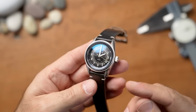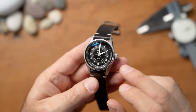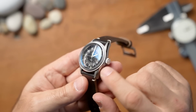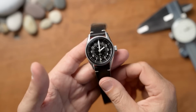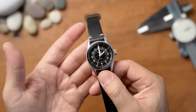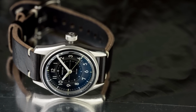Now, the bezel on the watch is a highly polished flat fixed unit, and it works well because the visual appeal of the high polish offsets the high polished bevel that runs along that case. So you know what, they've thought this out. They've thought this watch out, guys, and I think visually and design wise they've done a really good job, especially with those lugs, the way they taper in, short lug length.